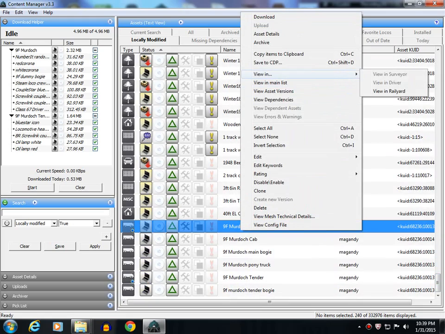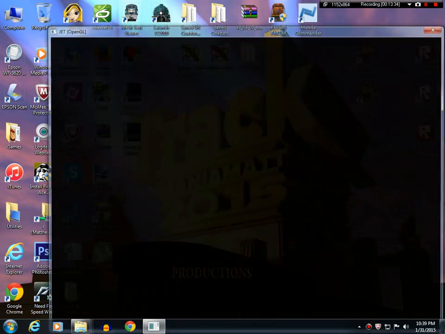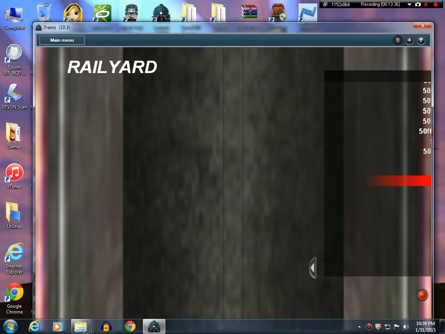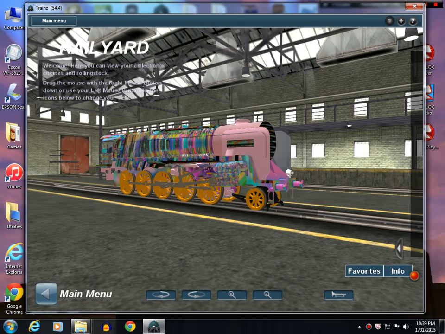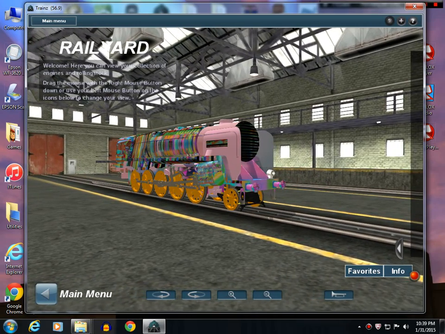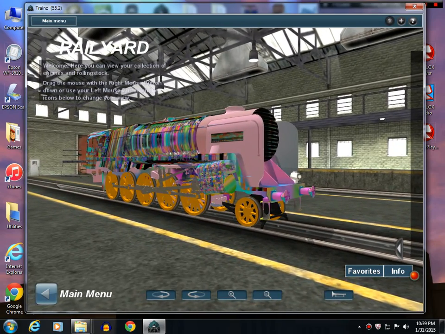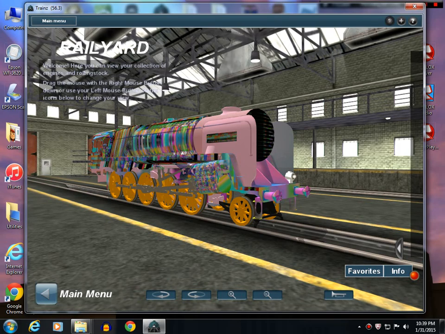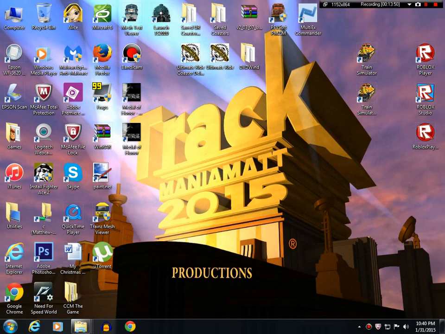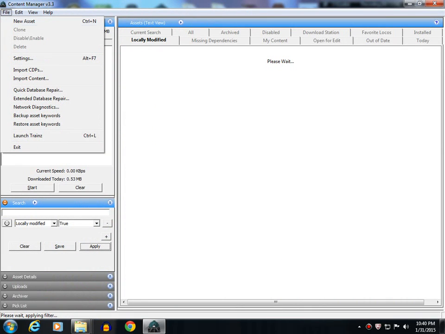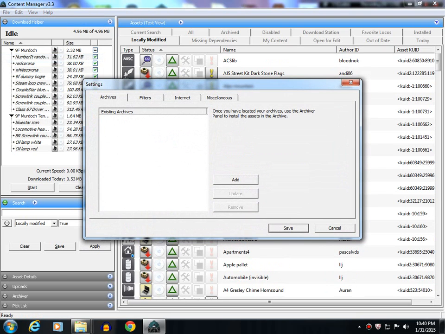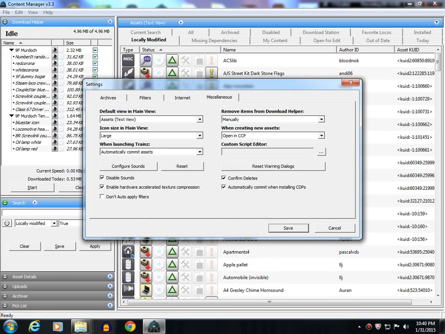So let's click Murdoch. We view him in Railyard. Wait for what happens. If he has multicolored textures like this, the whistle's fine. If he has multicolored textures like this, go back to Content Manager, go to File, then Settings, then go to Miscellaneous.